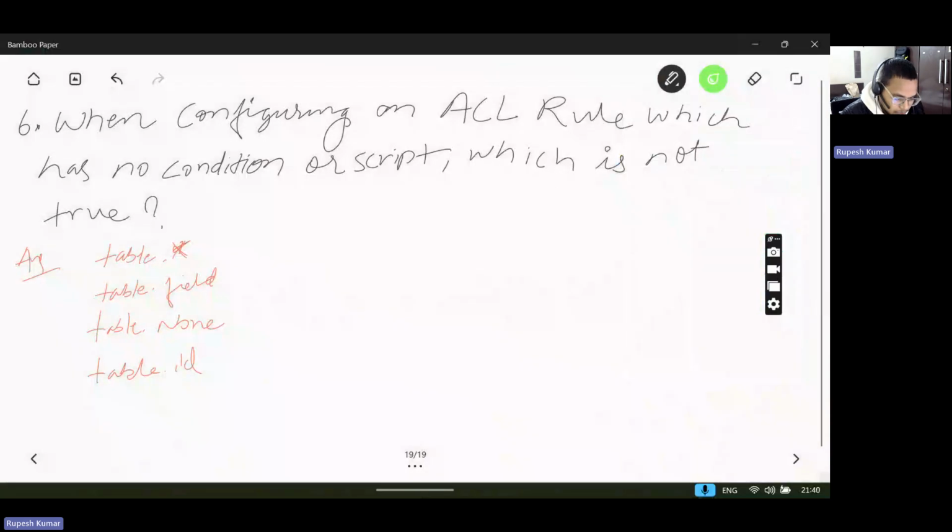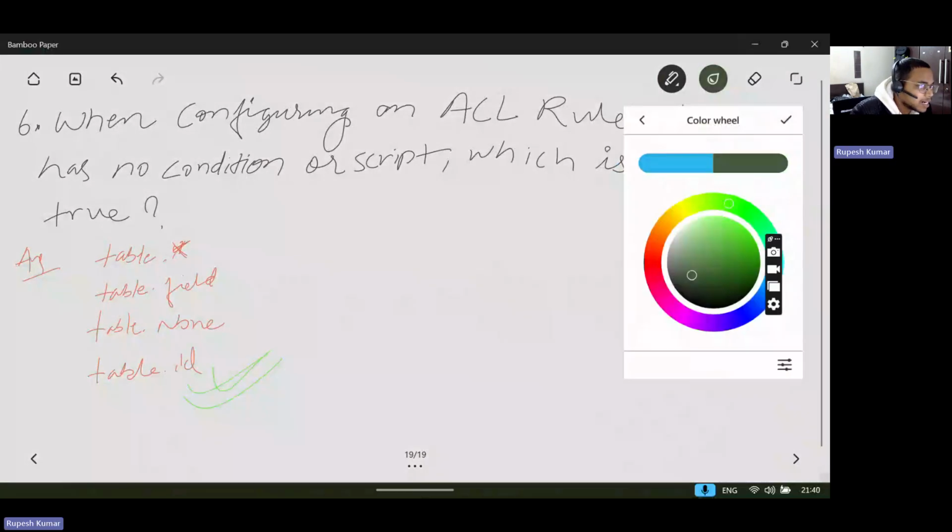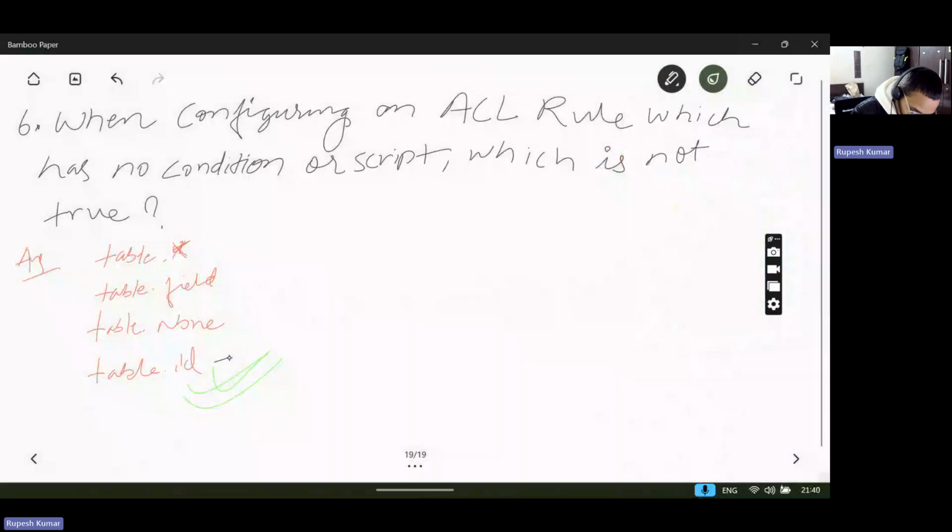The complete option is that table.id will grant access to a specific record.